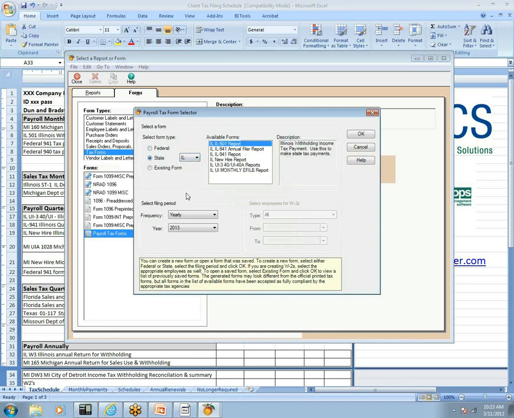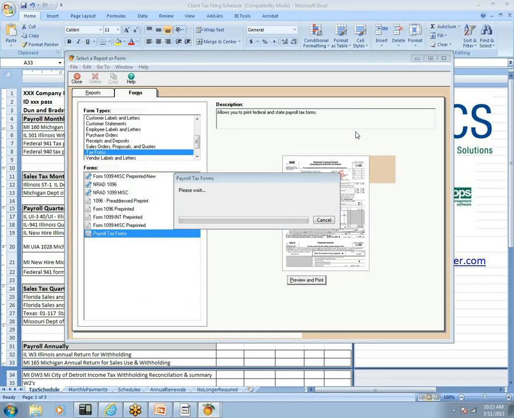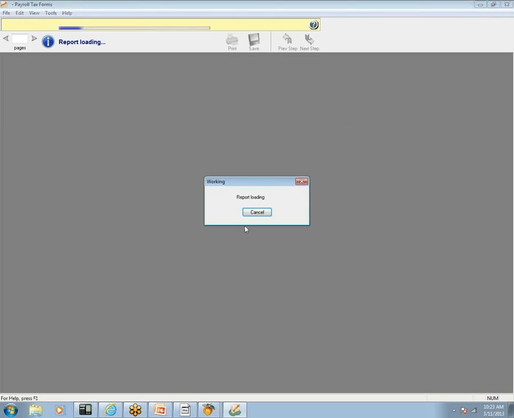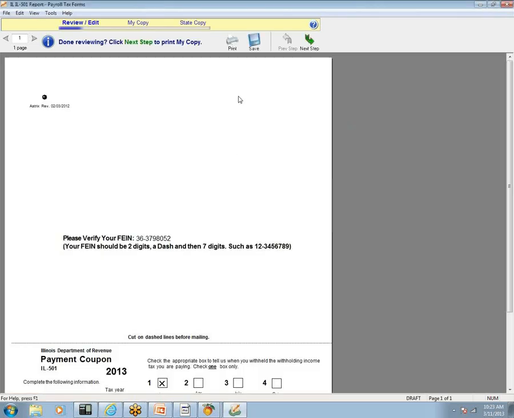I'm going to go ahead and, as we discussed, select my second state. The form that I need for the state of Illinois is called the IL-501. So at the very top portion of my screen, I'm going to define which state and which form I need to go and pay my taxes for. In the lower portion of my screen, I'm going to define my filing period. Once that's been done, I can go ahead and execute the process that will file to the state of Illinois the tax form and make the tax payment on the behalf of the company that I'm dealing with.